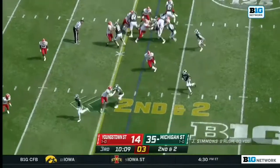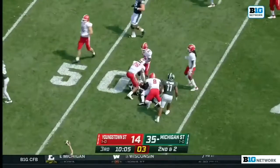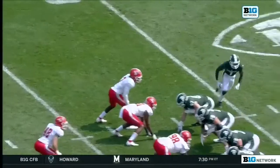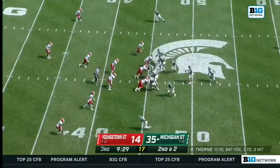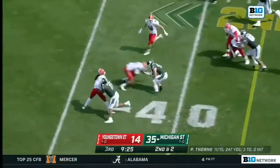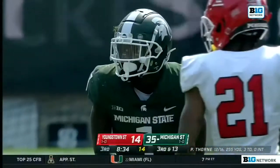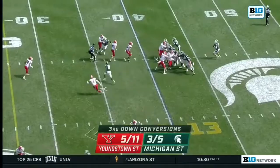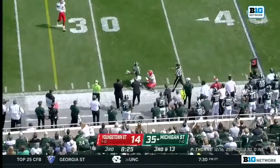In motion, it's Reed on the jet sweep. And Reed across the 40, breaks off a couple of tacklers. He has himself a first down. Former Western Michigan transfer, in the variety of ways they can use him. Thorne again, this time to Tyler Hunts for his second catch, and he's got a first down. Just continue to walk with him in the midst of some disappointment that led to a loss in the game. Well, Thorne looking towards his left side that time, and he connects with Reed.